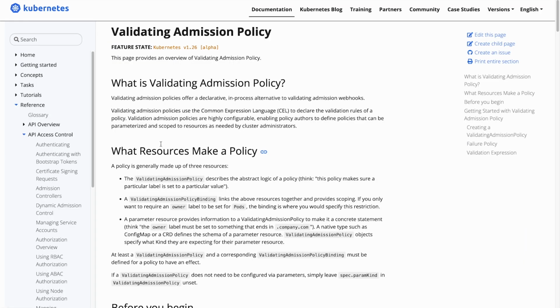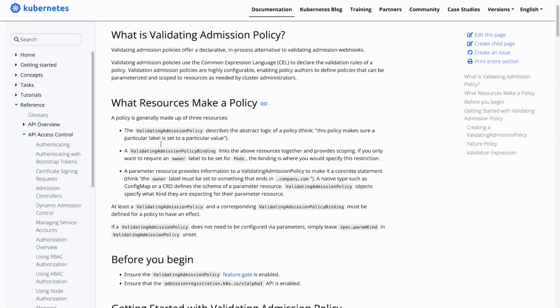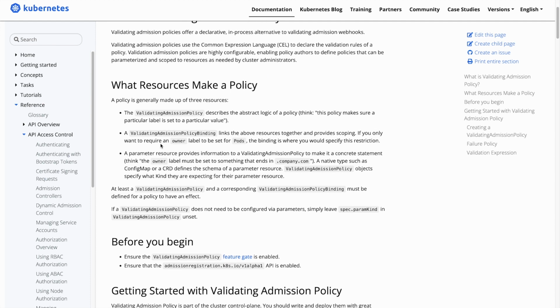So let's see how validating admission policy works. This validating admission policy is generally made up of three resources. One is the validating admission policy that you can see. Another one is the validating admission policy binding, and the third one is a parameter resource.